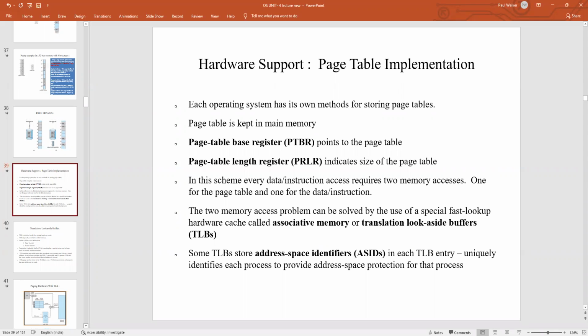Associative memory is nothing but the translation lookaside buffer, where we are going to use a special type of retrieval hardware called associative memory. Here we can also use the ASID, that is address space identifiers, which uniquely identifies each process to provide the address space protection for each and every process.